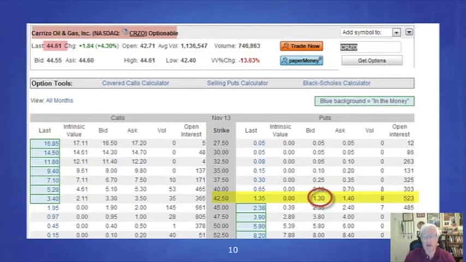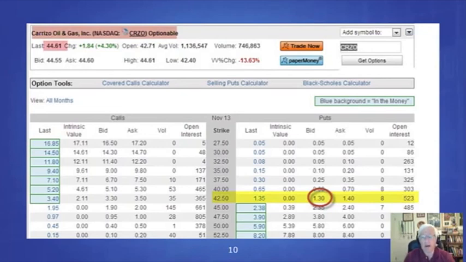Now here's a typical options chain from another site. This is not the Yahoo site. And I just want to break this down for you. If you take a look at the top left portion of the screen, I highlighted in pink for you the current market value of CRZO, which at the time was trading at 44.61. Now on the left side of the screen are the call options, and on the right side is the price list for the put options. And since we're focusing in on selling puts, we're going to focus in on the right half of the screen.